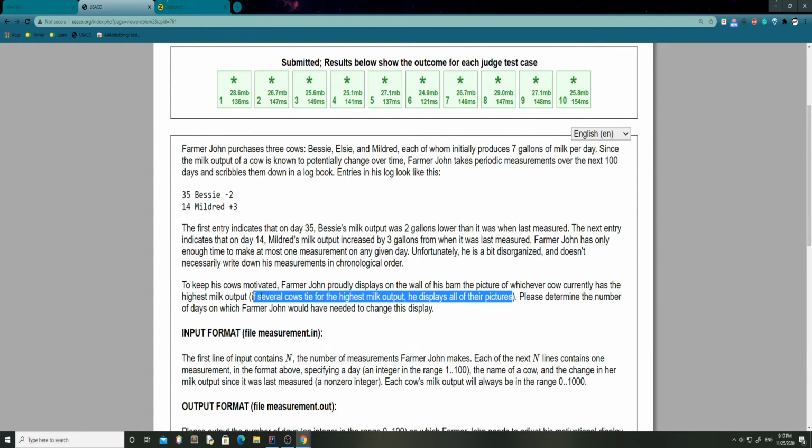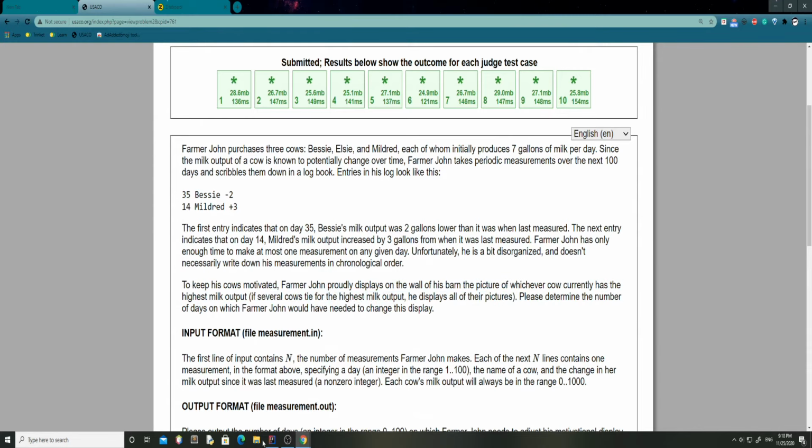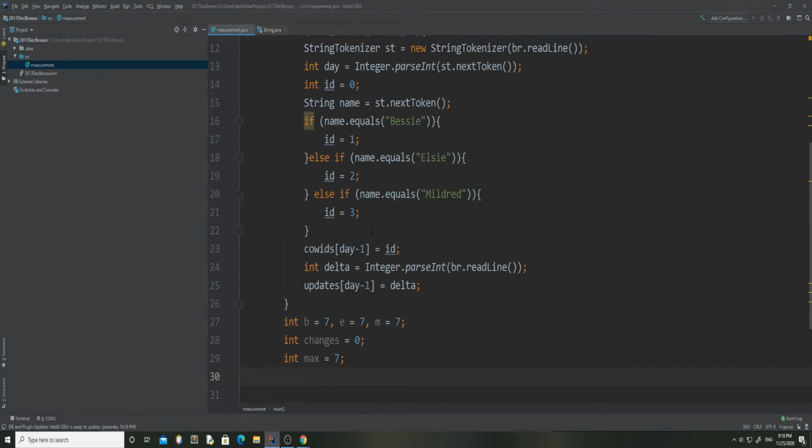So it would be too much of a hassle to check every time whether there is more than one cow on the display. My method would be to have independent variables to check whether each cow is on the display, or are they about to be on the display?